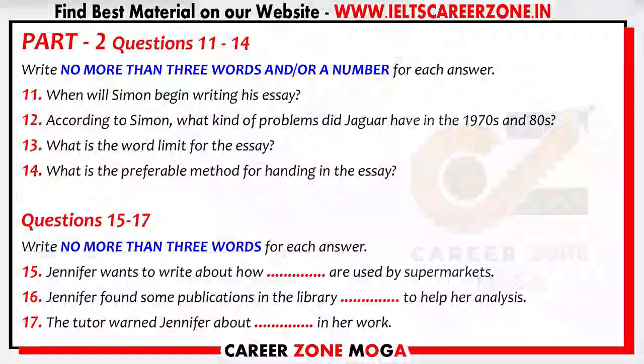I should be okay. I've had a look in the stack system in the library and I found a magazine that surveyed all the UK major supermarkets and a trade publication that analysed the same things in Canadian supermarkets. Be careful about using their conclusions too much. The university takes a tough stance on plagiarism. Make sure you properly list where you get your information from in a bibliography and try and do your own analysis. Get going too, as that analysis will take a bit of time. OK, thanks.